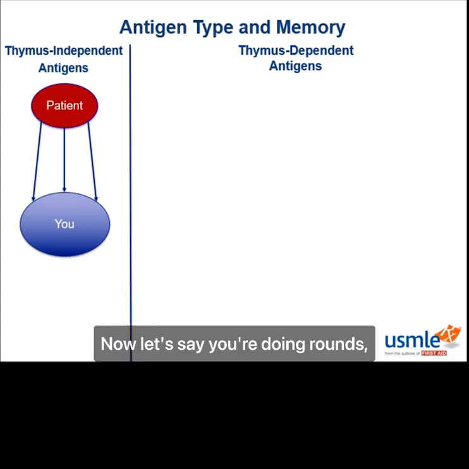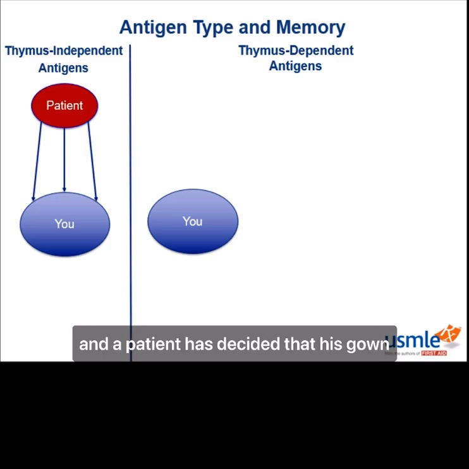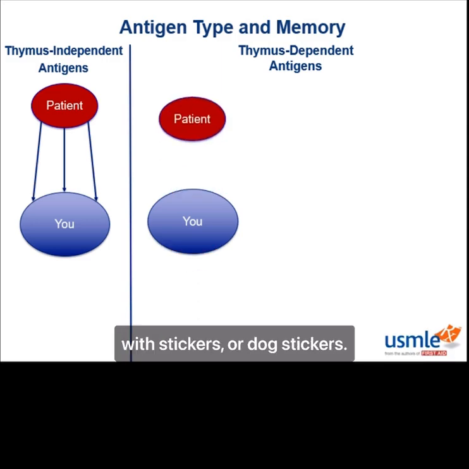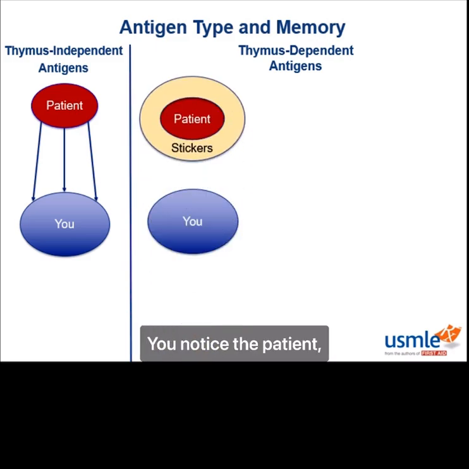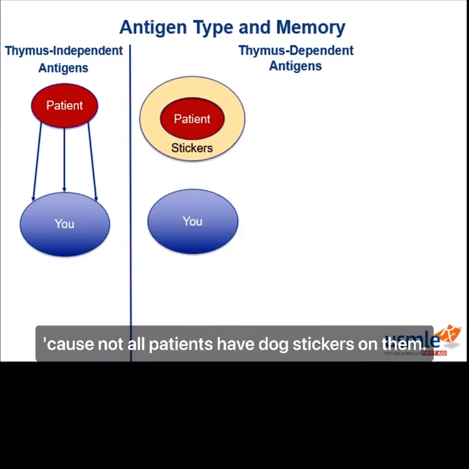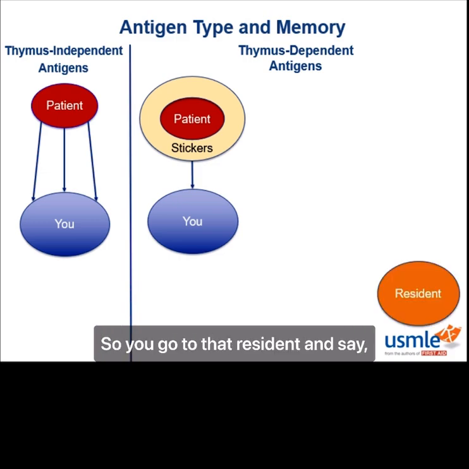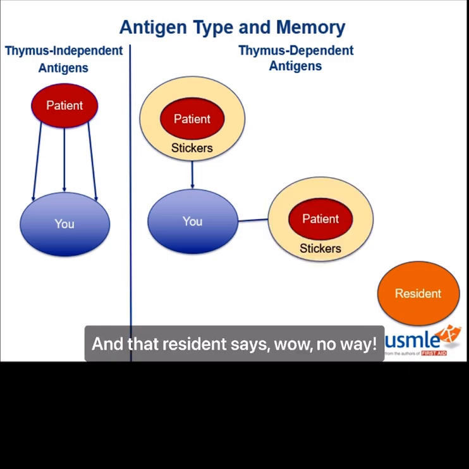Now, let's say you're doing rounds, and a patient has decided that his gown was way too boring, and he's decided he needs to decorate his gown with stickers, or dog stickers. You notice the patient, because not all patients have dog stickers on them. You notice that another resident is particularly fond of dogs. So you go to that resident and say, hey, look, that patient over there, he has dog stickers on his gown. And that resident says, wow, no way.